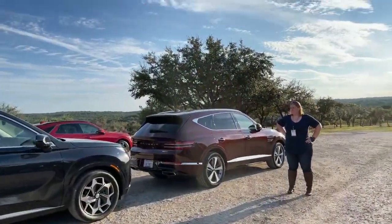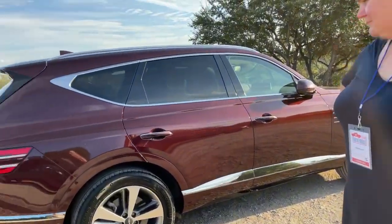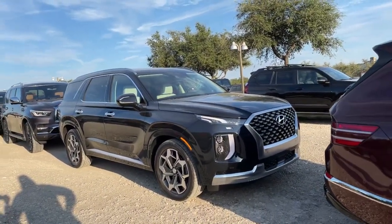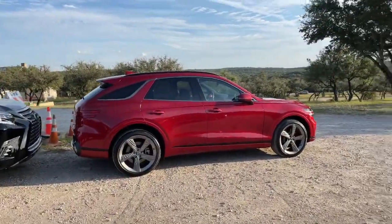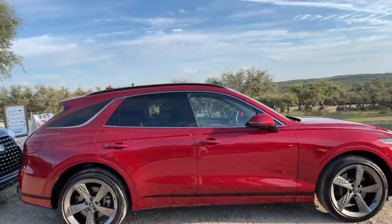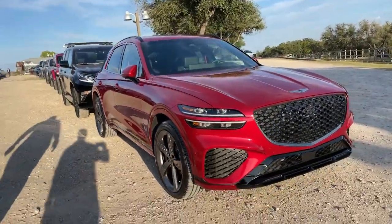We got some Genesis over here with Kelly. Kelly is purring over these Hyundai Genesis, or just Genesis, I guess we have to call these now. I'm not sure. But a lot of fun cars here, Kelly. Let's walk through here and just see what strikes our fancy. Now, me and Kelly have been arguing over this. This is a Genesis, and I love the color. It looks racy, very kind of Porsche-like to this look. Yes. They definitely are going after the higher end markets with their vehicles.